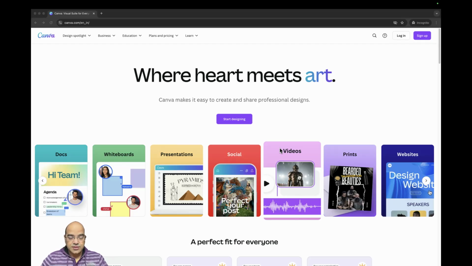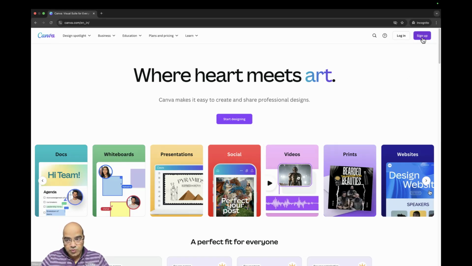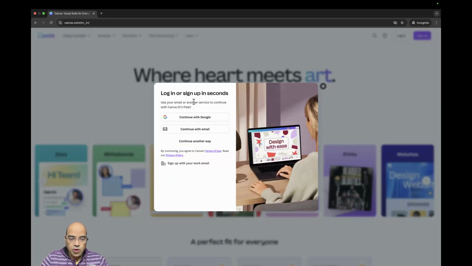And if you see on the screen, we have the landing page of Canva where you can go ahead and create your account. Now, when you click on sign up, if you already have a Gmail account, you can use your Gmail account to sign in. And if you do not have a Gmail account, you can use your normal email and create an account with Google. What you need over here is a Gmail or a normal email, because that will help you to log in.